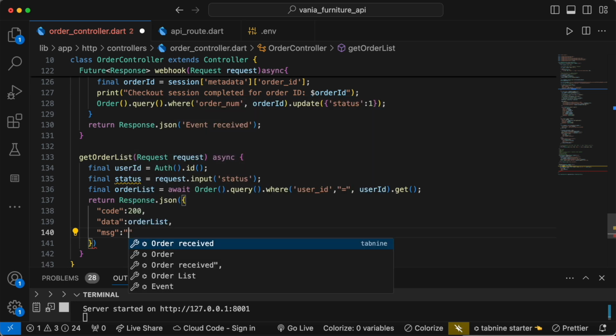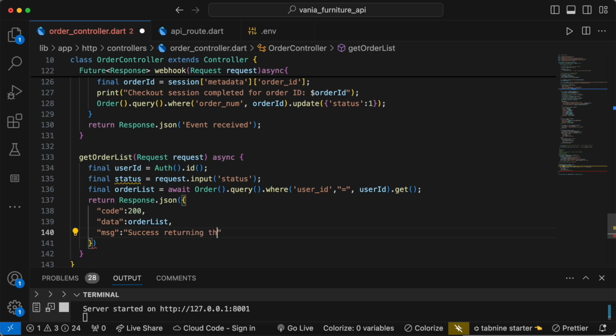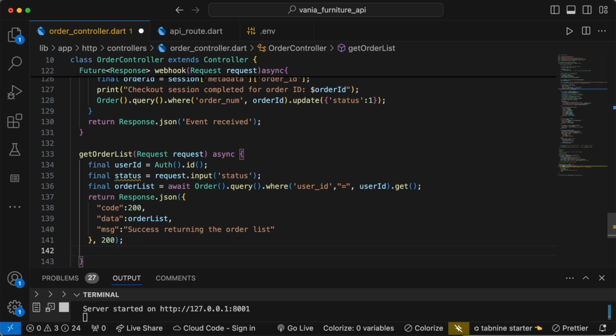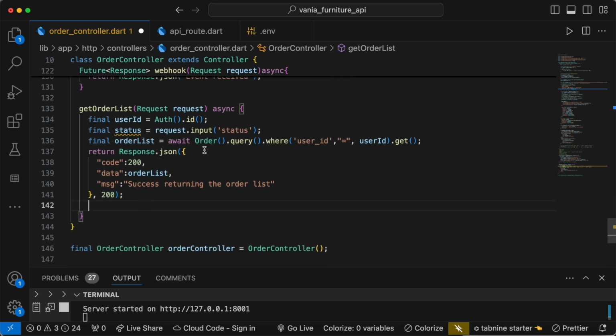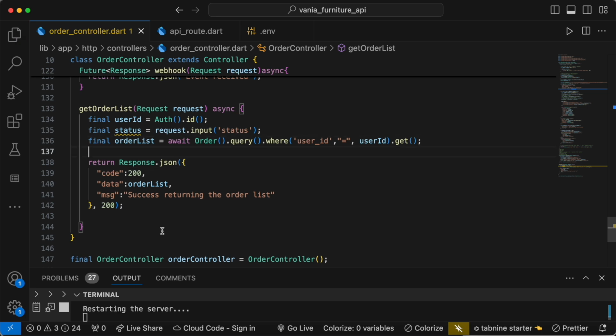Then we would say success returning the order list. Like that. And over here we're going to return 200. Good to go. So this is what we're going to return. This is the general status. Now you do see that here we are not using it yet. We'll use that. First, as long as the user ID matches, we're going to return everything for that certain user.